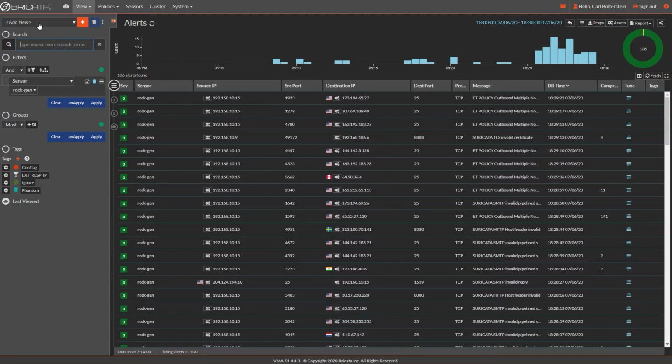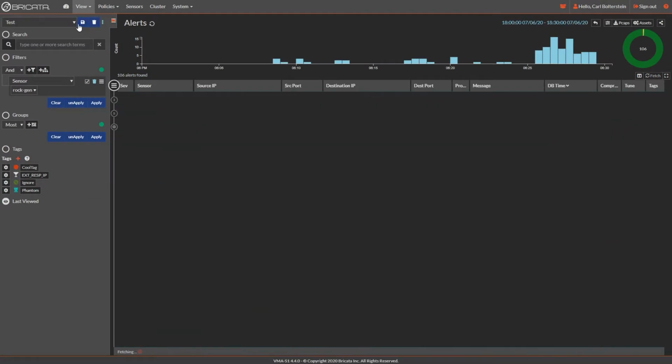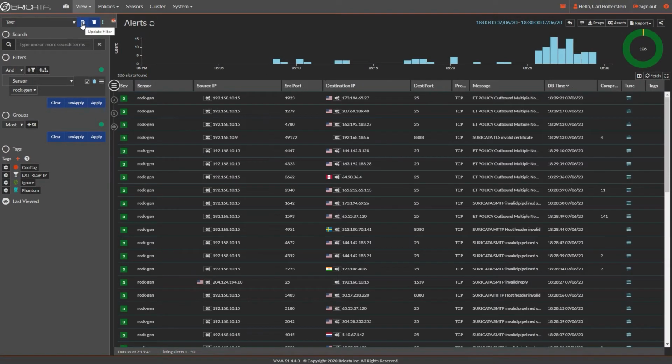Next, if you want to save this view with the exact column layout, you will then in the upper left-hand corner, click on the drop-down, Add New, and then once you hit Save New, you will type in a name and hit Create, and then hit the Update Filter button. If desired, you may make updates to these views in the future, and all you need to do to save that is hit the Save button as you did initially during creation, anytime, and it will save the changes of that particular view.